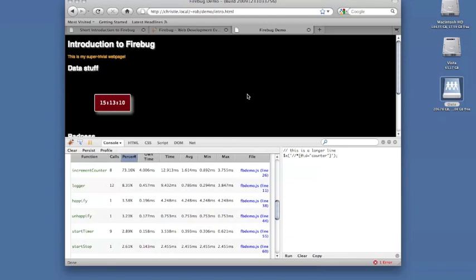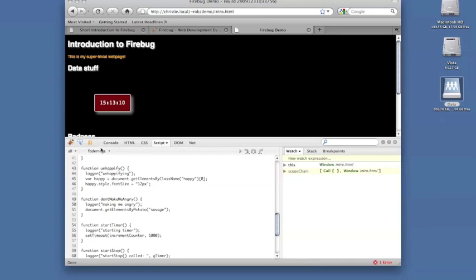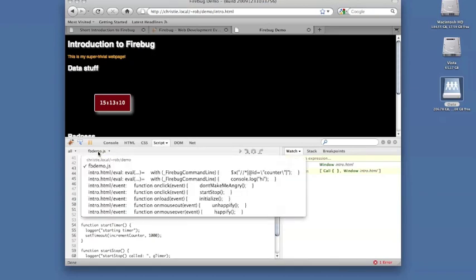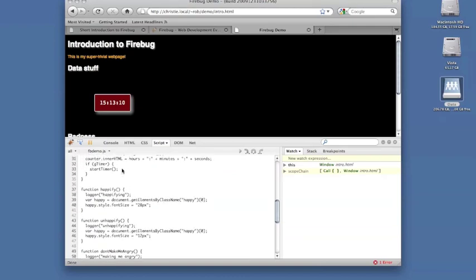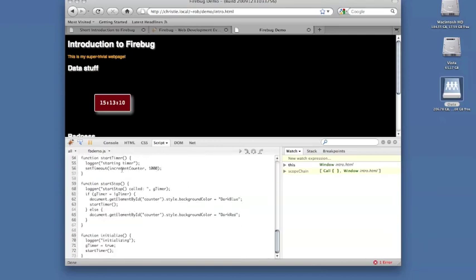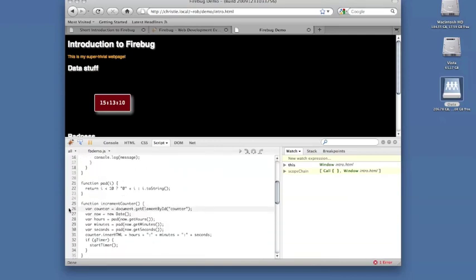The Script panel is where you can debug JavaScript interactively. The tool strip at the top of the panel lets you select a source file from the Files dropdown. You may have to reload your web page to get all of the files if you've opened Firebug after the page load finished. With a script selected, you can set a breakpoint inside any function and Firebug will stop when the JavaScript interpreter reaches that line. And here it is.